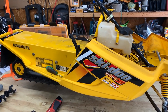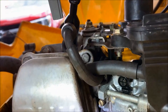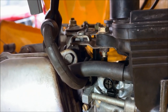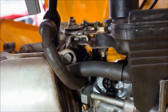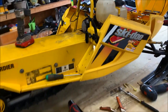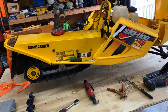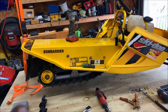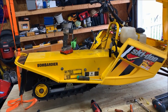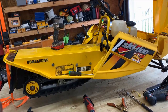And then it was just a matter of adjusting the idle speed, which is, I'll show you, it's right there. That black screw underneath that hose, right? I was a little bit off because I think what happened is people were probably messing with that, trying to get it to run, and it was out of whack. But as you saw, it was running. The track was initially turning, but it kind of stopped on its own. And when it's running, I can actually prevent the track from spinning with my hand. So even though it is turning a little bit, it's doing that because it's freewheeling. Once it's on the snow and there's somebody on it, it's not going to be an issue.